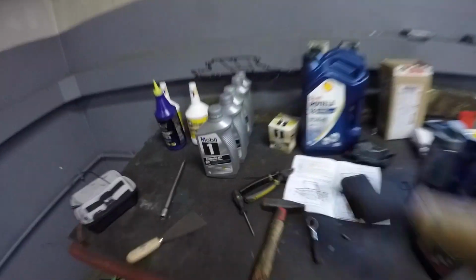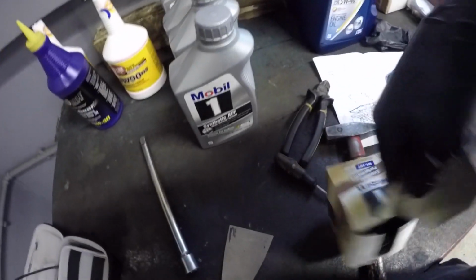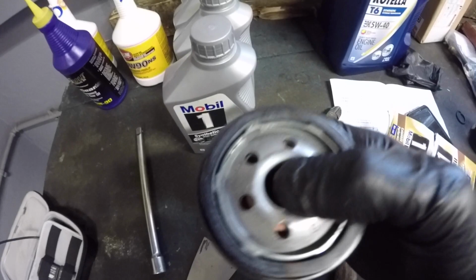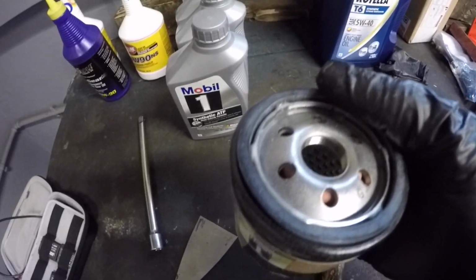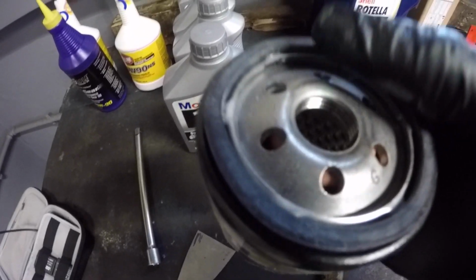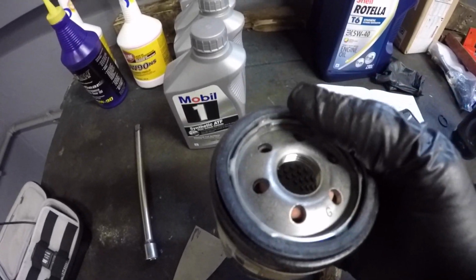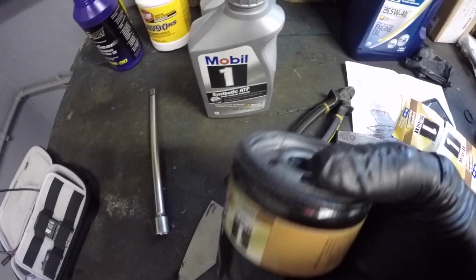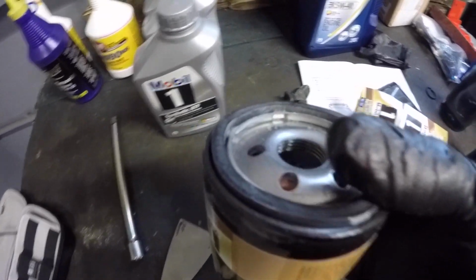Now we're going to go ahead and put back on our oil filter. Like you saw earlier, we got the Mobil 1. So what I'm going to do is fill this with oil. You always want to fill your oil filter with oil. It helps the engine build oil pressure faster after that initial oil change, and it protects everything better. I'm gonna put oil around this ring, and I'll reinstall it, and then we'll fill it with oil and start her up and see how our oil pressure is.